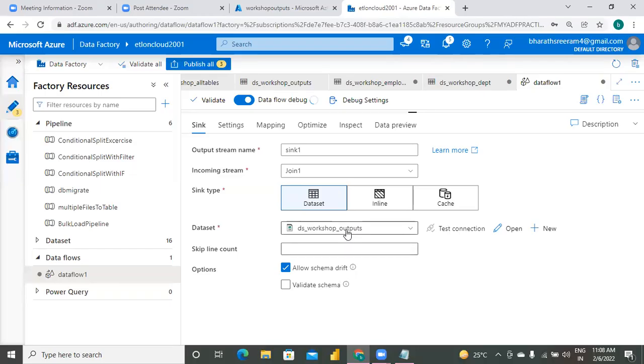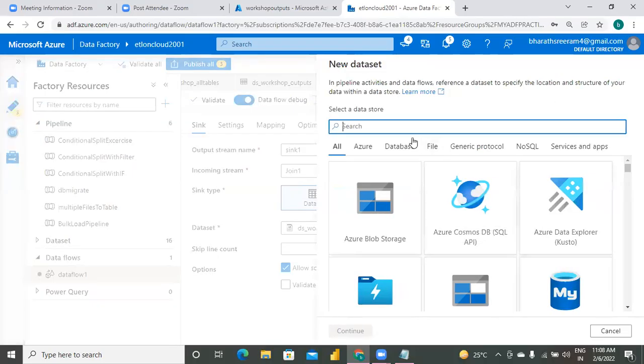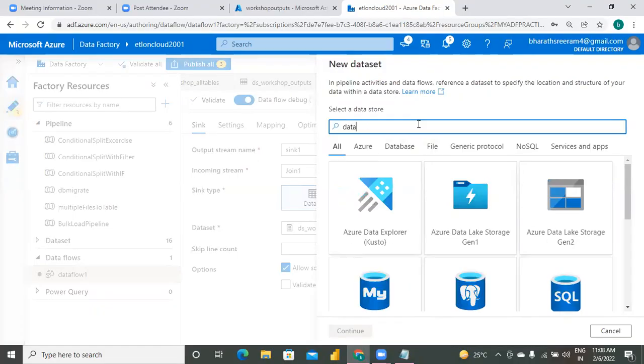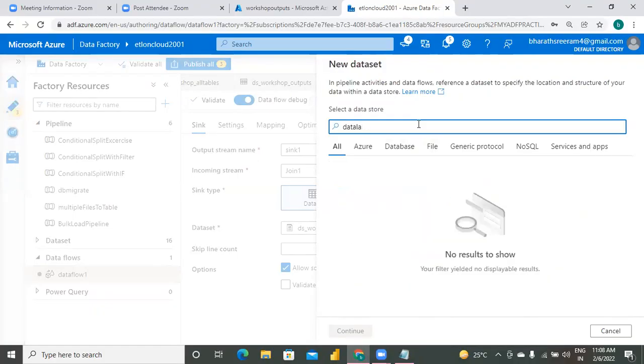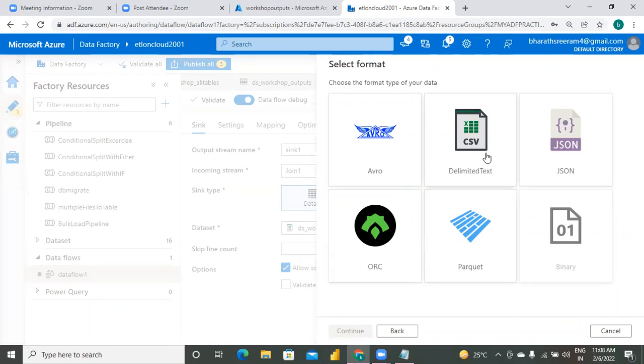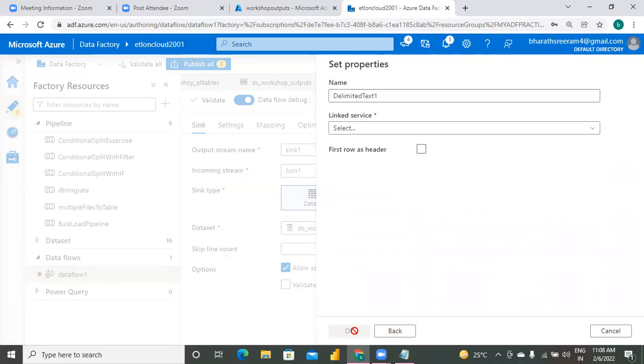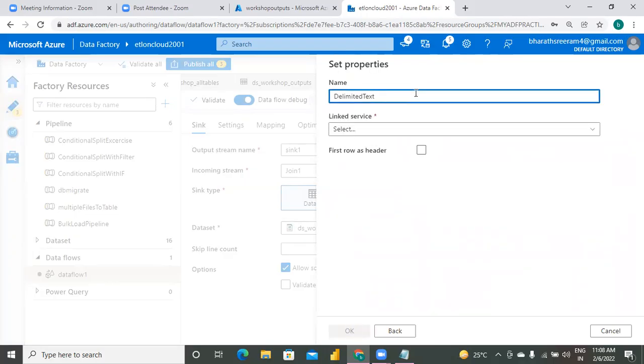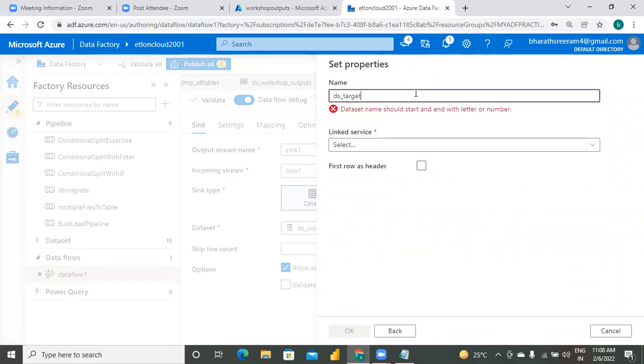Let me create one more thing, like creating a new dataset. It's for Data Lake, delimited. ds underscore target.